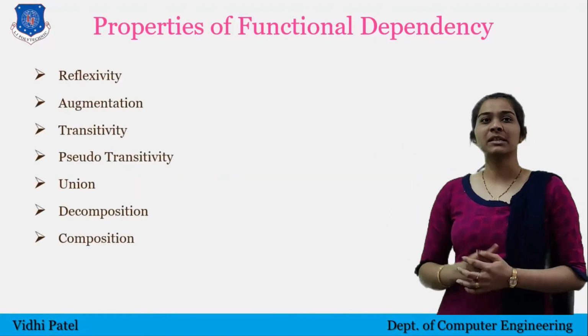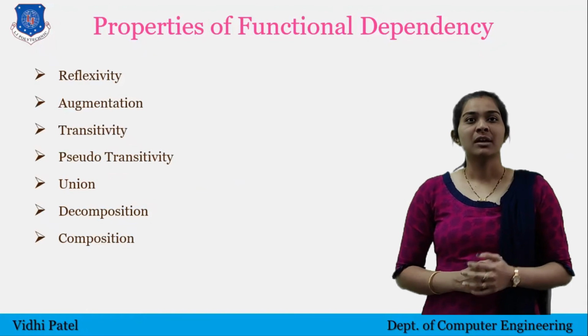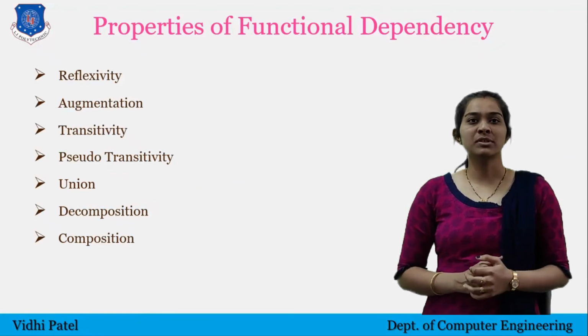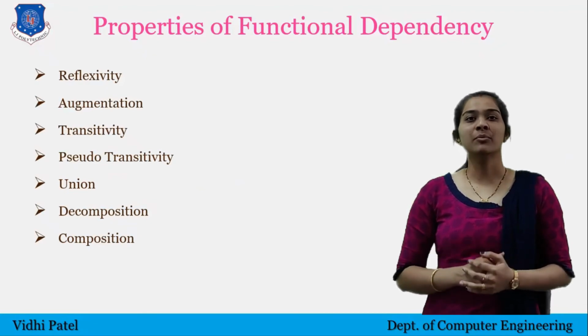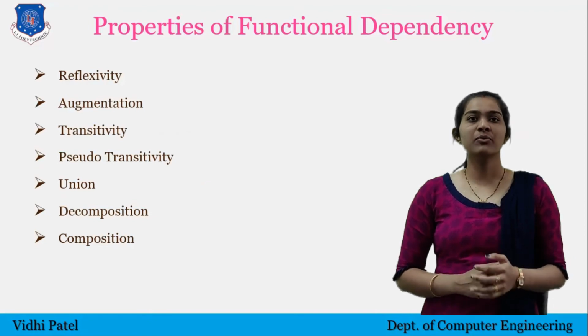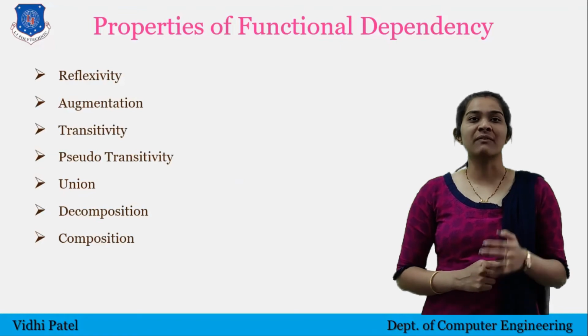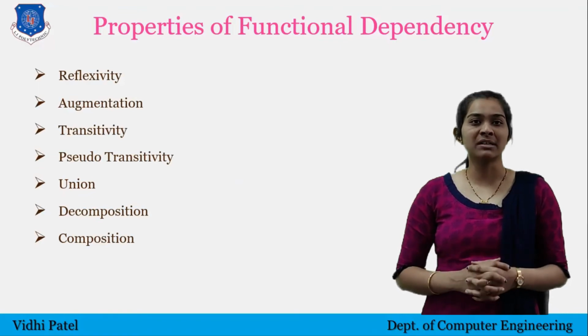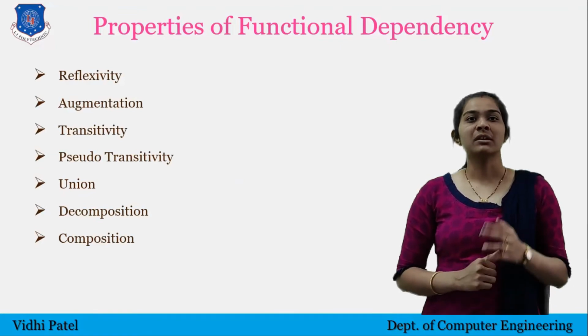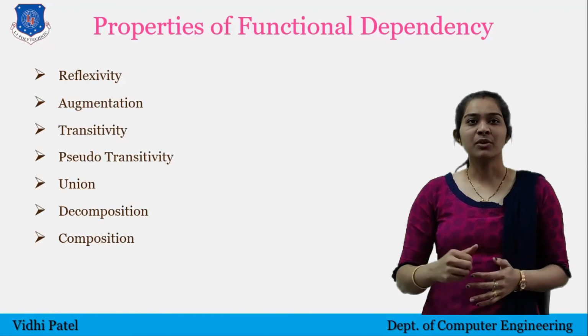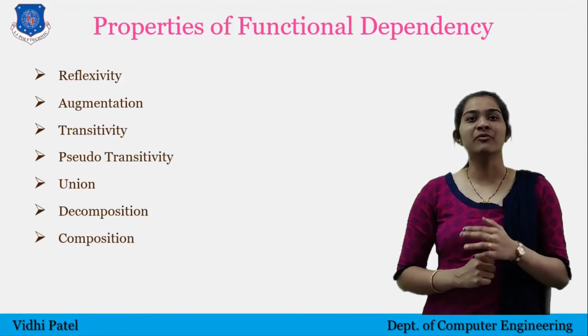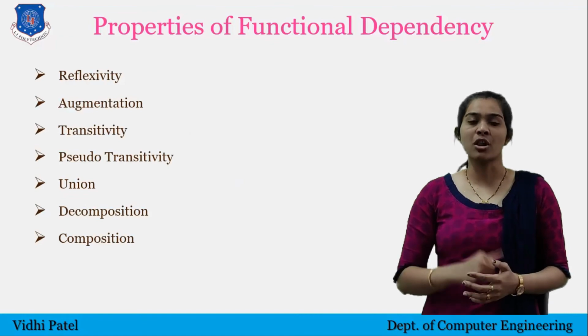From all these properties, transitivity is important. Remember reflexivity and decomposition property also. In decomposition, you cannot decompose from the left hand side attributes. Whenever we are going to check valid or invalid functional dependency, then we have to check non-trivial dependencies because trivial dependency is a kind of reflexivity property which is always valid.